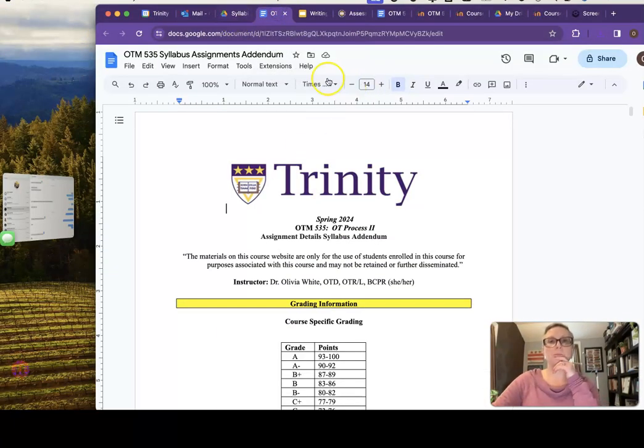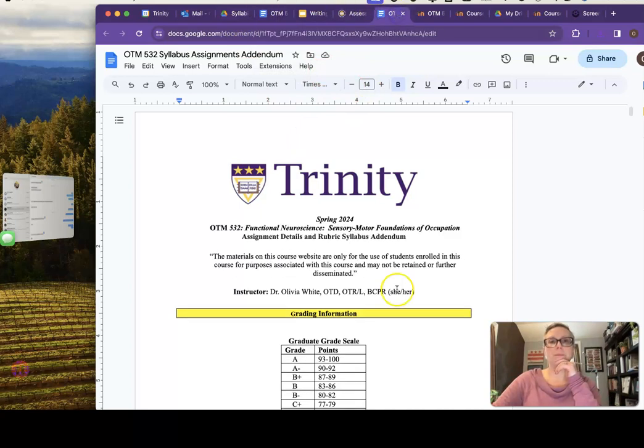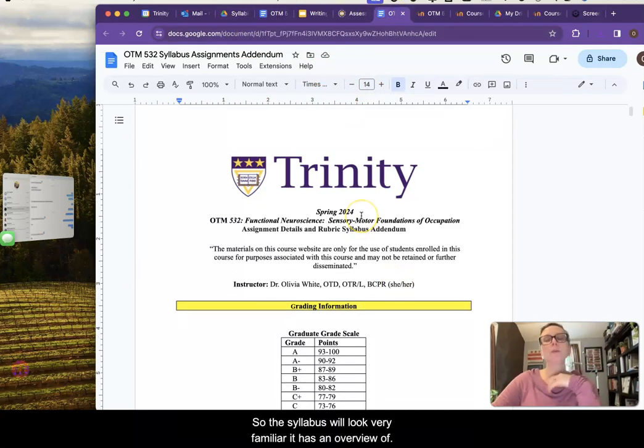Okay. Here we go. The syllabus has an overview of policies and procedures for the class, so make sure that you read those, but that's very much the same as every other year. The syllabus does not change, the policies and procedures do not change.